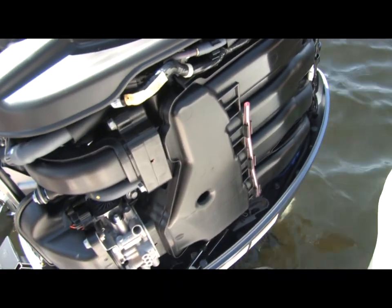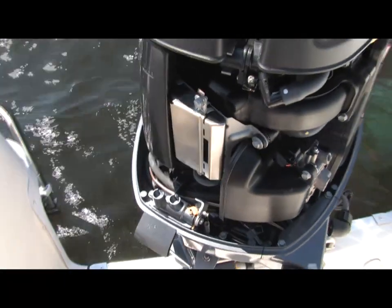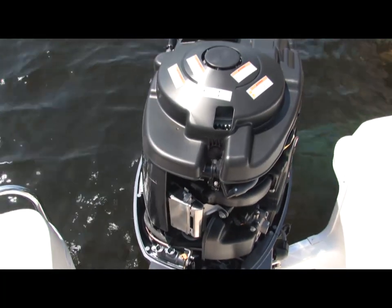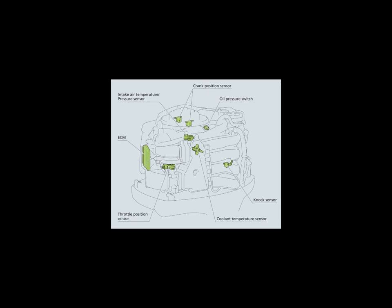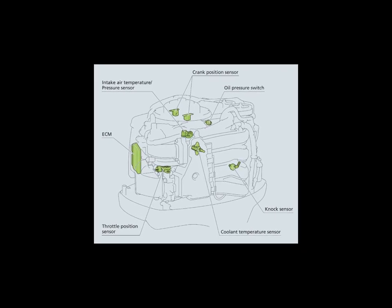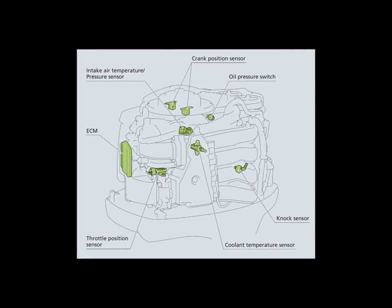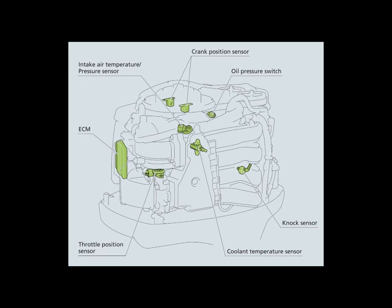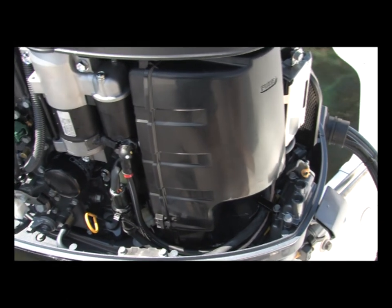Another benefit is the simplicity of Yamaha's advanced single throttle valve design. It is essentially maintenance-free, requires no adjustment — no setting is necessary. It's all controlled by reliable sensors and the electronic control unit. Speaking of sensors, for added durability, the redesigned F115 is now equipped with a NOx sensor. This sensor allows the engine to self-detect a combustion problem and adjust itself accordingly before damage can occur.